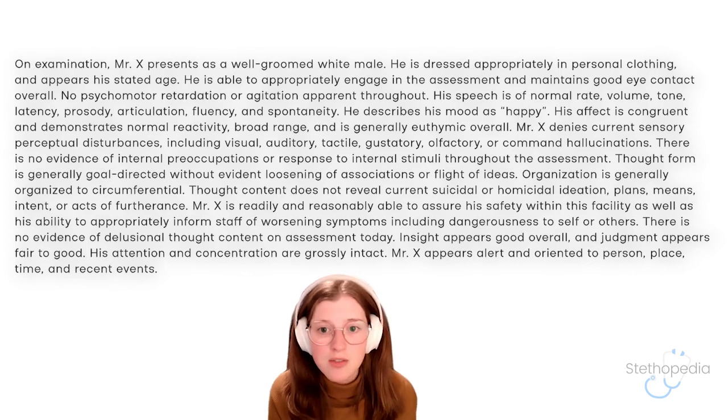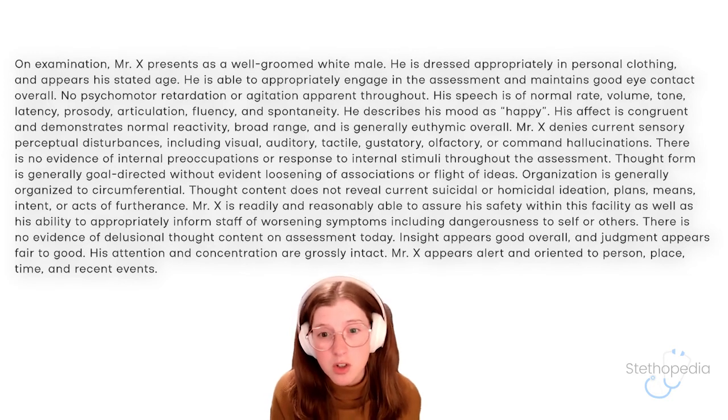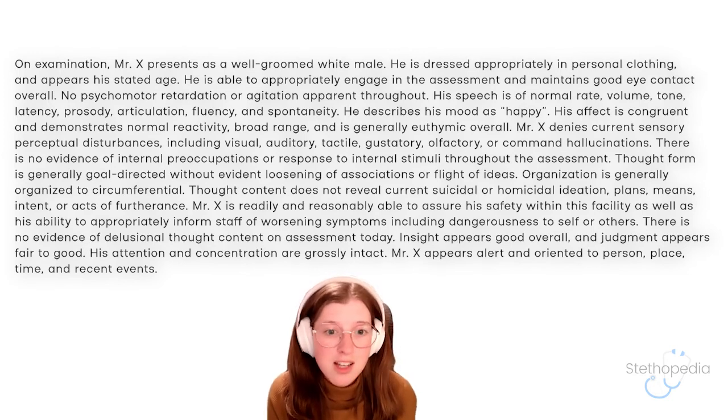There is no evidence of internal preoccupations or response to internal stimuli throughout the assessment. Thought form is generally goal-directed without evident loosening of associations or flight of ideas. Thought form is generally organized to circumferential. Thought content does not reveal current suicidal or homicidal ideation, plans, means, intent, or acts of furtherance.